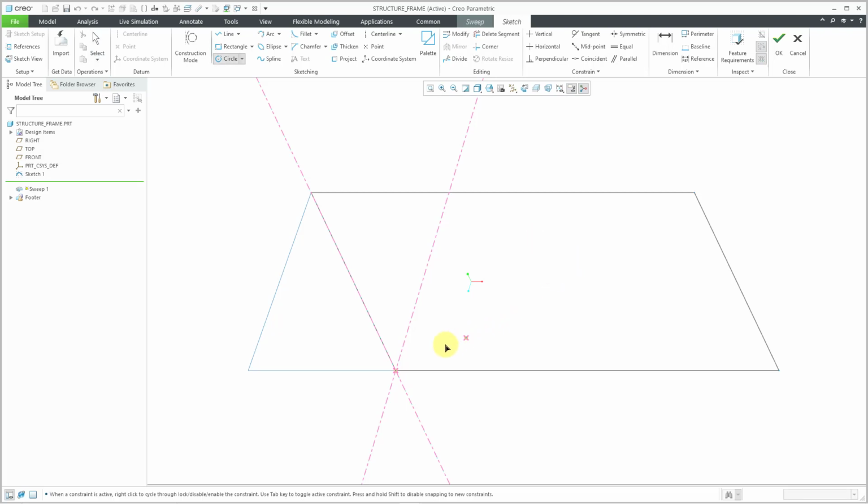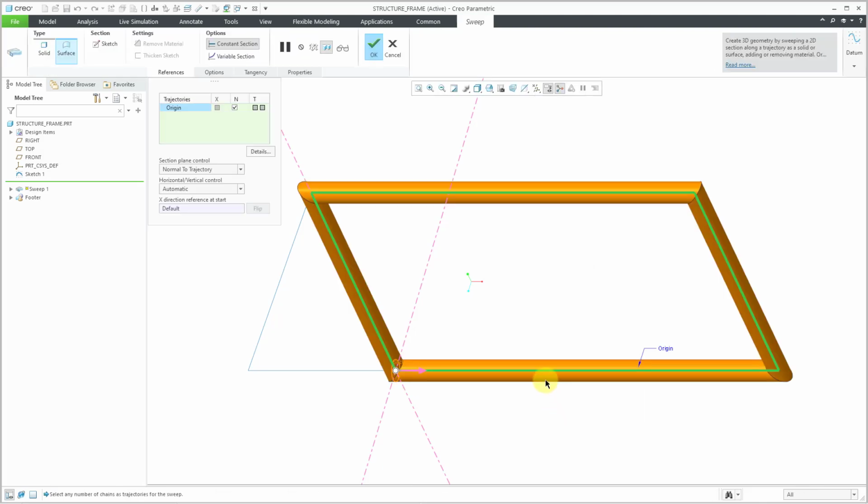I'm going to use the right mouse button to get to the sketching tools that I want. Let me make it about so big and then change this dimension here. And now I'm happy with my sketch. Let me again concentrate on the graphics area. I'm using the right mouse button to get to my check mark. And here you can see the sweep feature that I am creating.